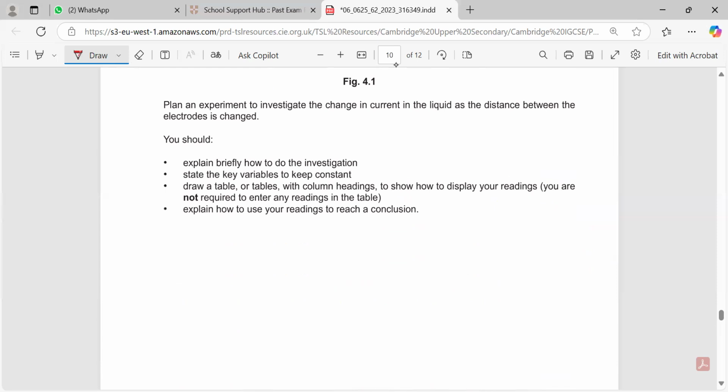Next, state the key variables to be kept constant. So there are only 4 points. One key variable is to use the same potential difference or battery. Another is the volume of the liquid which is working as an electrode. Also, here they said key variables, it means we have to write at least 2, and we will write 2. So first of all, current we are measuring, so the source of current, which is the supply of voltage source, should not be changed.